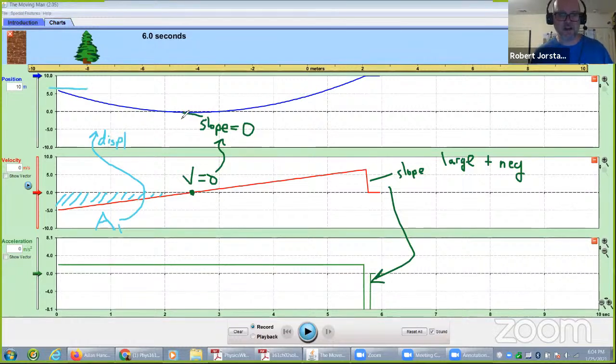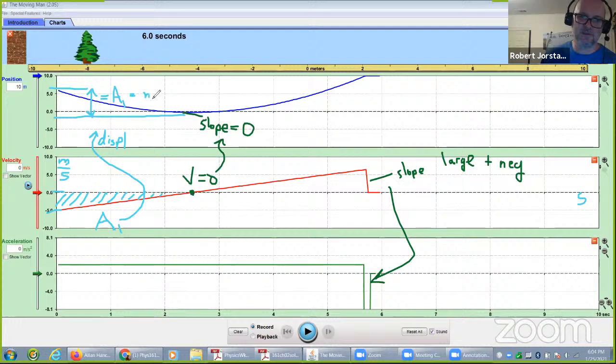So notice the change from right here to right here is equal to that area. So this is equal to area 1. Now, if you look at this, you could do 1/2 base times height to get that area. That area would have units of the base, which is in seconds. And over here, the height is in meters per second. Base times height would have units of meters. So that's going to give you some amount of meters. And because it's an area below the curve, this area should be a negative value. It has a negative height, right? The height was -6 initially. So that's how the areas relate.